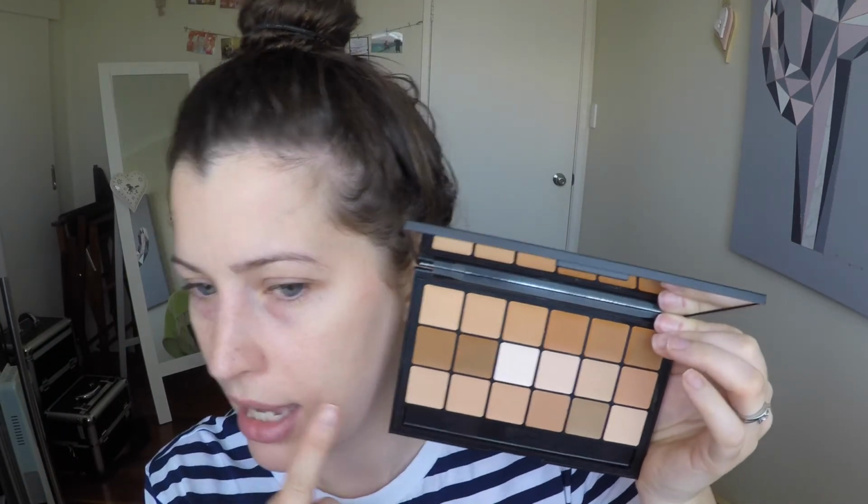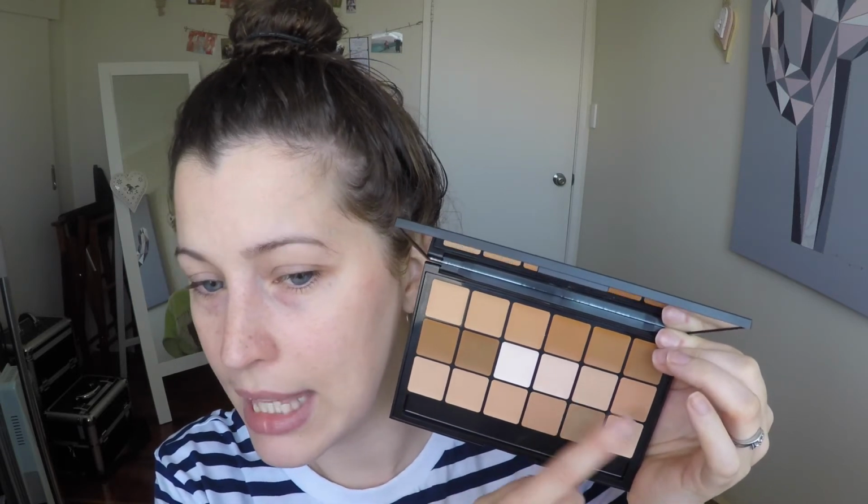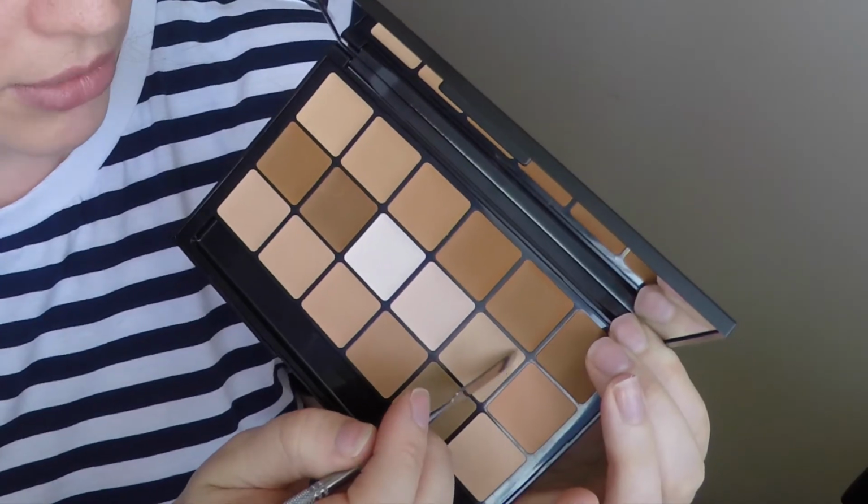All I have on my skin is just my moisturiser. I haven't primed anything like that. Trying to match my skin, I think this is a little bit too dark. Maybe something between these two might fit me. I'm going to start with this one. I've got a spatula here. I'm just going to take a tiny amount, but literally this much. I'm just rubbing it onto my hand, and I'm just going to take a really tiny amount and just see how it looks on my skin.